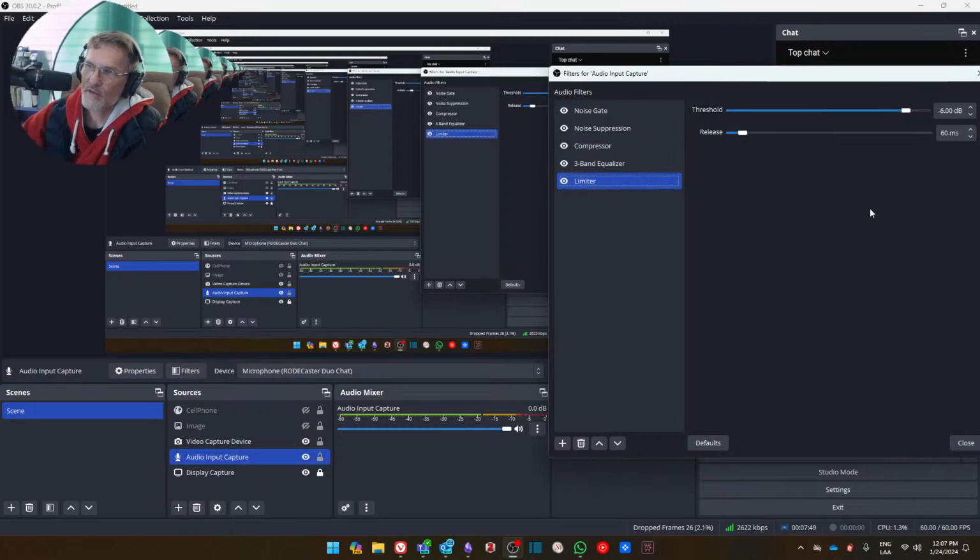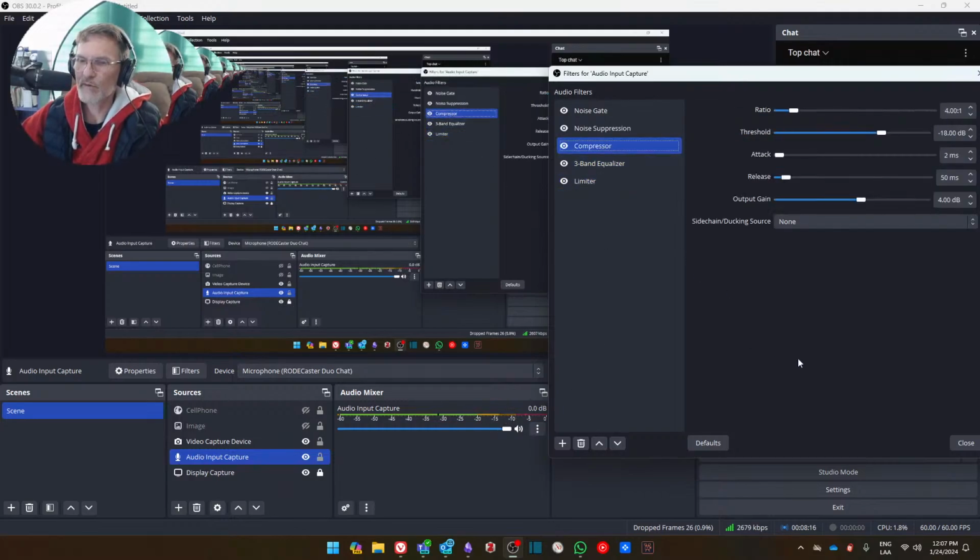Now the limiter, as I mentioned earlier, I'll leave this by default. If you'll notice here, this red dot, the sound is not going to go past that, right? So it won't clip. Now you'll notice here that if I were to back up, if I speak away from my microphone, there's not a lot of difference in the volume, a little bit, but not a lot. This goes back to the compressor. But also, if I were to speak very loudly, you'll notice that the limiter kicks in and it doesn't clip.